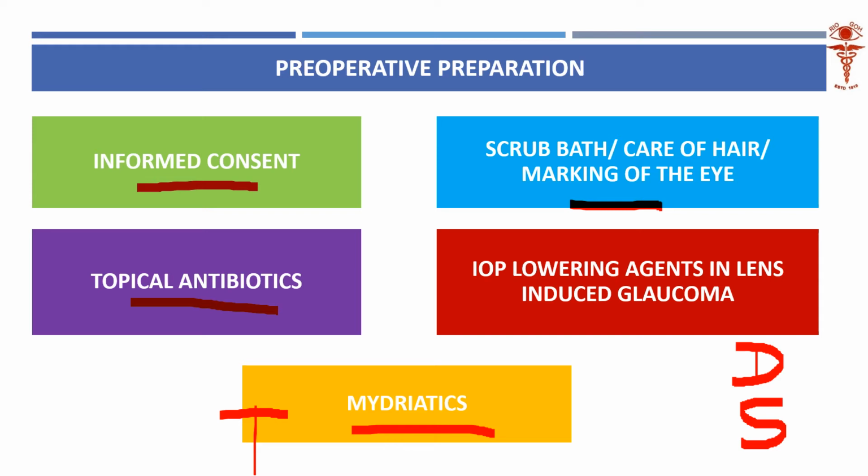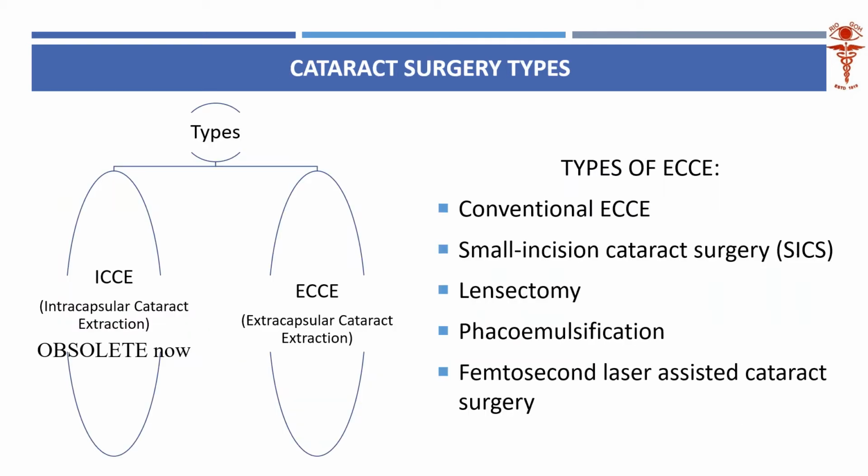And there is also a system of using NSAID drops along with, like flurbiprofen or bromfenac, nepafenac. These are NSAID eye drops, topical NSAID preparations. So along with the mydriatic, if you use these NSAIDs, it is found that the dilatation is kept persistent for a long period of time for successful surgery. Or else through the surgery, we find the dilated pupil trying to constrict, making it difficult for the further steps of surgery. To avoid that, it is better to use mydriatics along with NSAID eye drops to keep the pupil dilated as far as possible during the surgery.